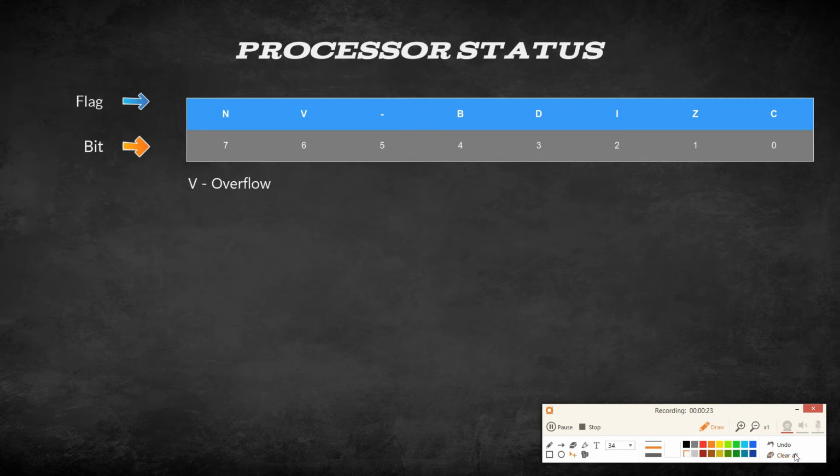For now, I'm going to go to the next one, which is the break command, the B flag. Let me type it out over here.